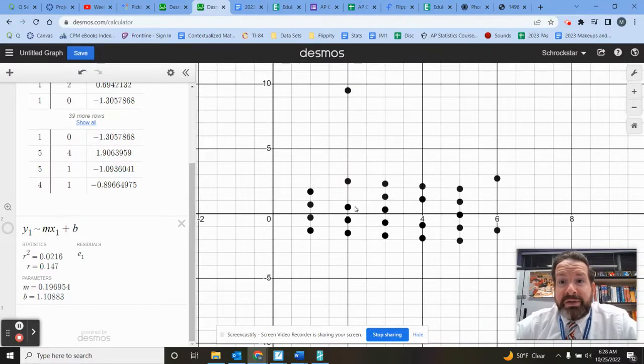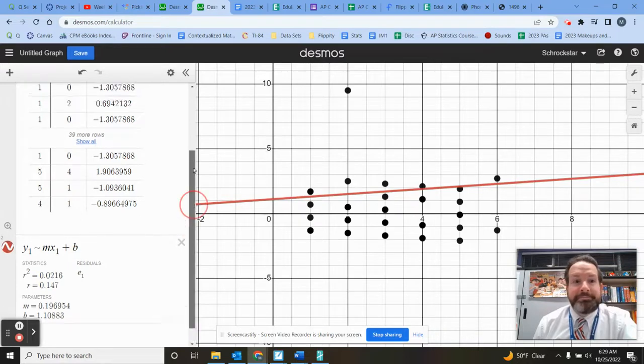If it's a good linear fit, what you're looking for is a roughly even spread, right? So actually this residual plot's not bad, but because the original data didn't have much of a correlation, an overall linear analysis isn't the most appropriate. That said, for purposes of the project, we're going to run it anyway.